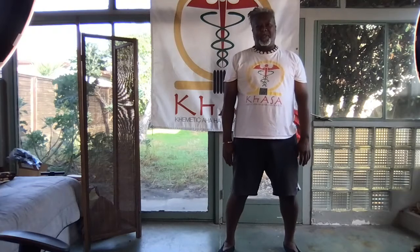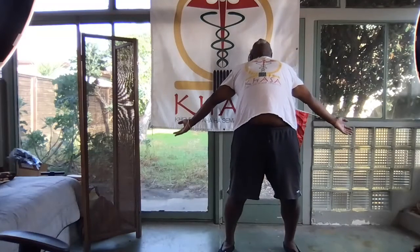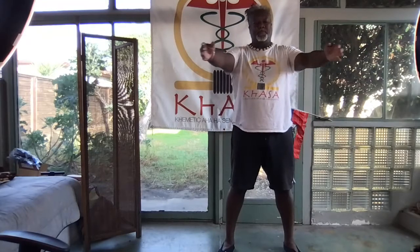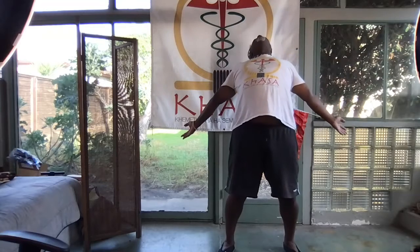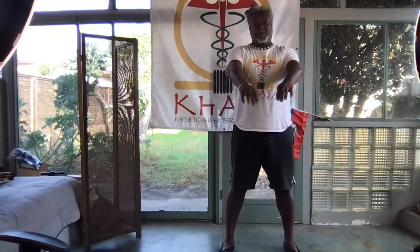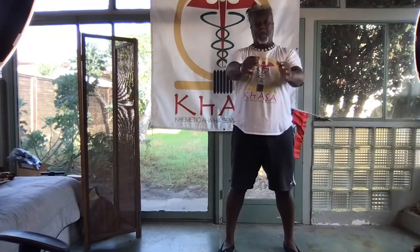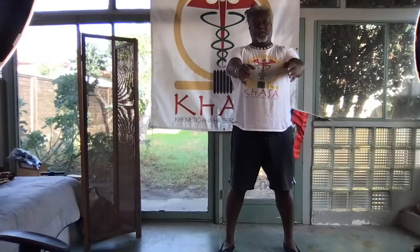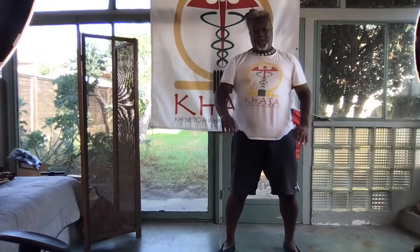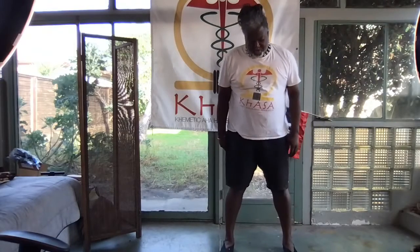Sitting down, we're going to open the chest 5 times. And stretch the back. Now, last one. All right, shake it out, opposite hand, opposite leg. Feet parallel, shoulders width.